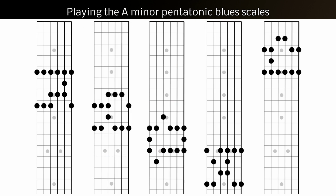Now, with the shapes I've taught you in these 5 positions of blues scale, I've made sure that they keep as closely as possible to the position integrity. The reason for this is so that you get into the good habit of playing in positions and using the correct fingers. However, once it becomes pretty automatic or instinctive for you to use the correct fingers, then you can start moving around and experimenting and adding the extra notes to the scale. However, don't do this until you're pretty automatic and you're playing with the correct fingers.